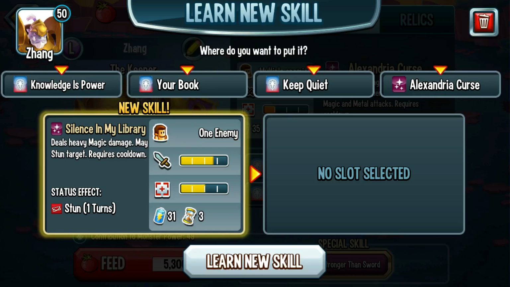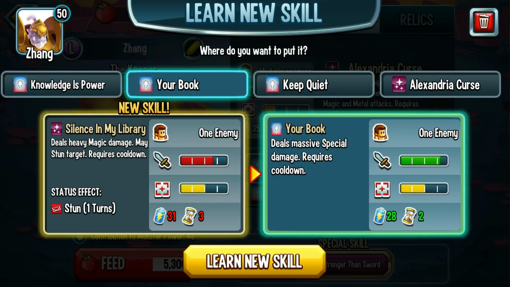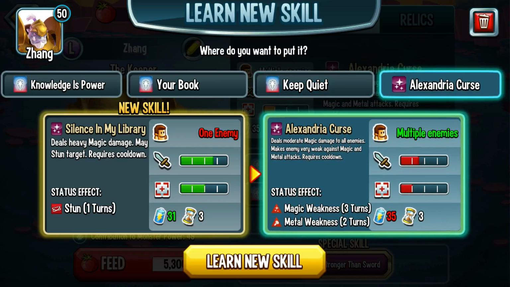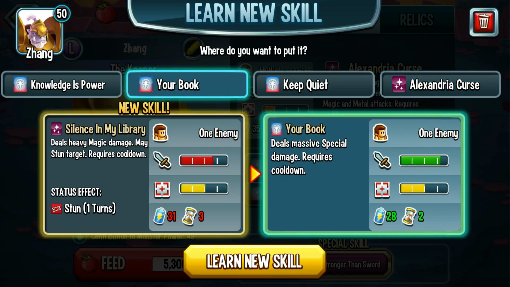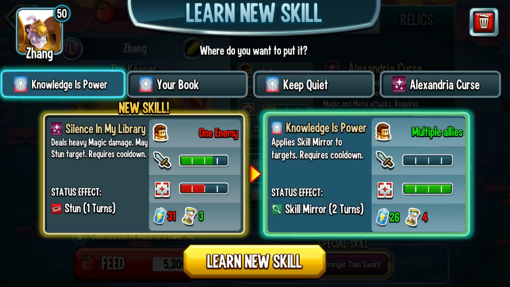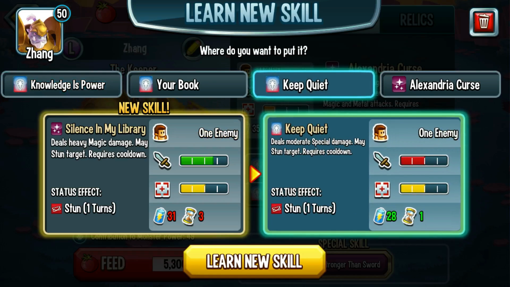Silence in My Library. Deals heavy magic damage, may stun. Okay, so he's got 2 different forms of stun. That one's a 3-round cooldown, though. It's a magic hit, right? It's a big old magic hit. I mean, it's a second stun, but I have this one here, which is just a big old hit, a much bigger hit and special damage. Then I have this one, which is not as much damage. You know, I might as well swap that one. Skill mirror. I mean, that's situational because it's a skill mirror, but it can be very useful.